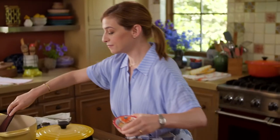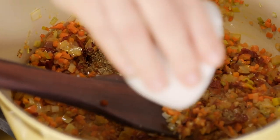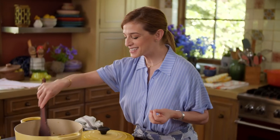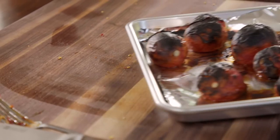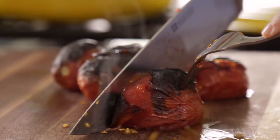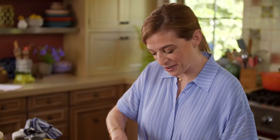I'm adding some garlic, a teaspoon of dried oregano, a teaspoon of salt. You can see how tasty and flavorful this vegetable base already looks. And now by charring or roasting the tomatoes, we really took them to a completely different level of flavor. That is going to do so much for this soup — seeds and juices bursting out of the tomatoes.